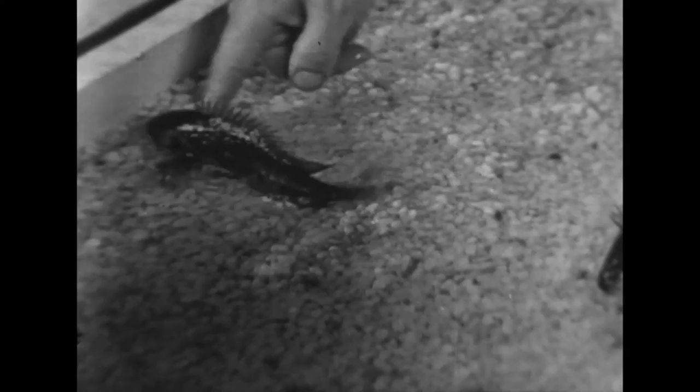Isn't that just the way of the fish? They never do what you want them to do. Now, these fishes, I've had them remain out of the aquarium for as long as 8 or 10 hours. Finally, they jumped out, come back in, put them back in the water. In a few days, they're back as good as new again. This is the way they do it with these gill covers right here. Let's see if we can get going there, boys. That's it.